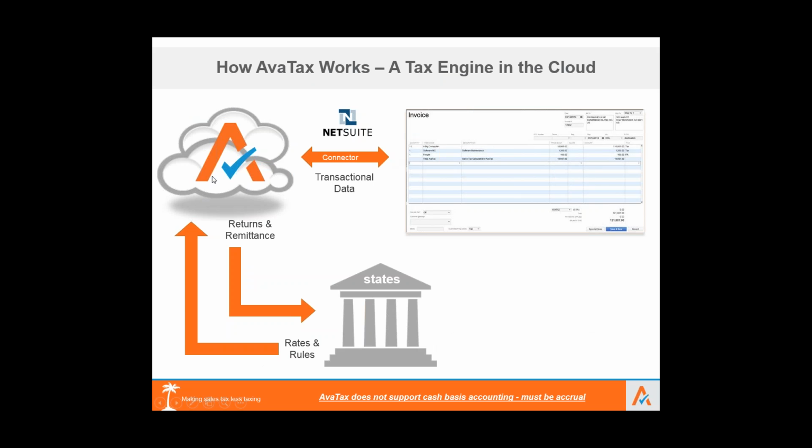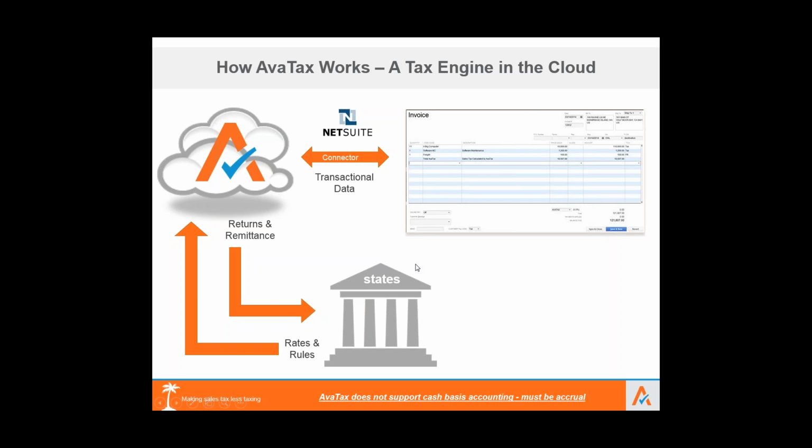The information that's held within the cloud is managed by our content team. We've got a group of around 100 people that maintain content. What that means is that they're constantly looking at different sales tax changes that could happen. If a state decides to change a boundary from a tax rate jurisdiction, we make that change in real time. If they decide to make a change from a product standpoint, we also make that change in real time. So there's no need for you folks internally to look up a sales tax rate or look up any type of sales tax changes. We can handle everything for you from the content.